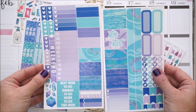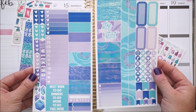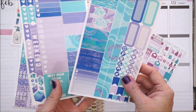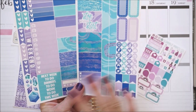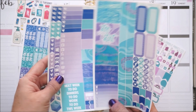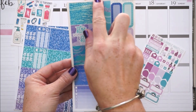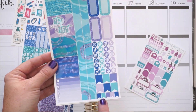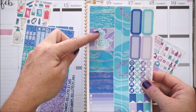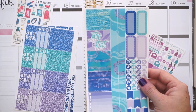I decided to pick up this because not only did I like the colors, but I really wanted this personal size kit which she released for September. She did a September monthly kit as well as a full weekly kit. I know it's for September but I love the colors so I think I could do it anytime. The blues definitely remind me of winter and we're coming up to wintertime. It comes with two sheets - you have your washi strips down the center, all these little flags and icons, and four appointment labels. The full boxes are actually smaller than average Erin Condren size.